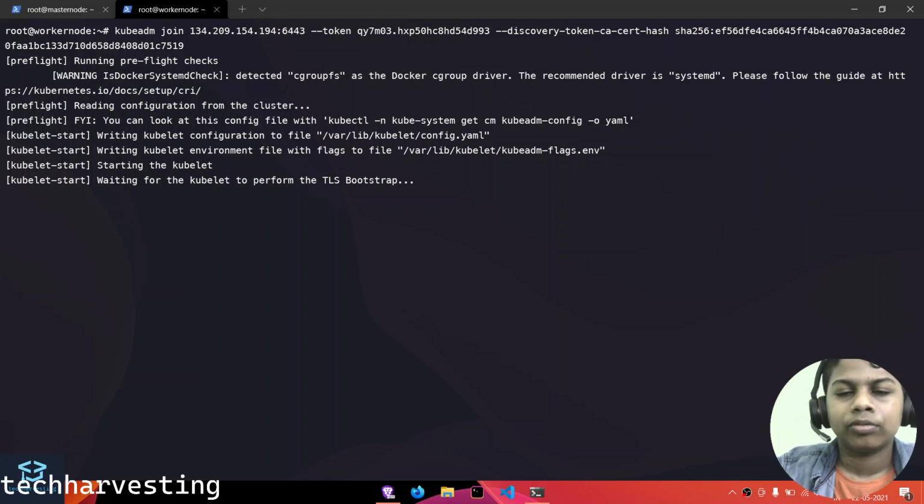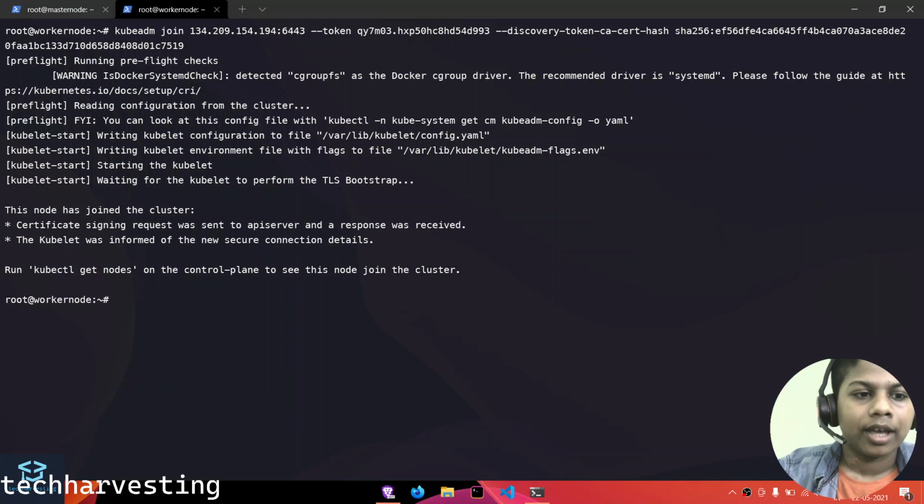So a few connections with each other. And you can see the kubelet has been informed with new secure connection details. So the node has joined the cluster, which means these two are in the same cluster right now. Successfully, we have joined this worker node onto that master node's cluster.